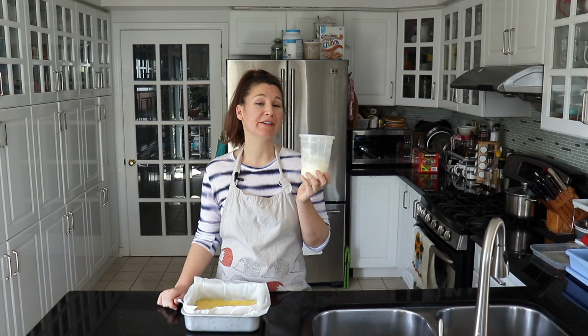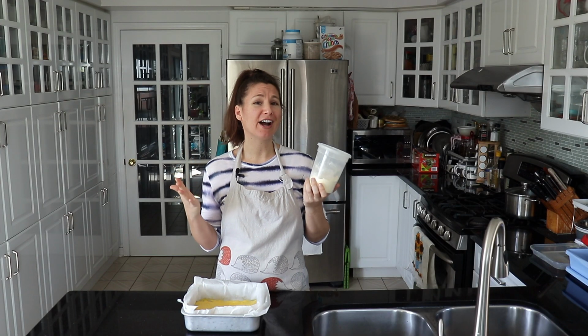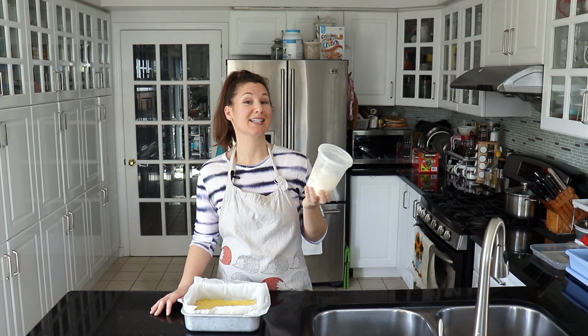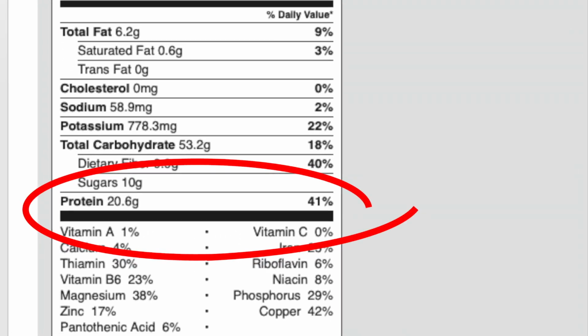Now I have used chickpea flour before. I've used it to make chickpea flour crepes, and I also sometimes mix it in with my vital wheat gluten when I'm making seitan, but I don't really find it's an everyday staple for me. So this little Tupperware, of course, got lost in the back of my pantry, and I just found it and realized, hey, I should make something with this. Chickpea flour is really good because it is high in protein, but I find it's just not very commonly used, and that's why I forgot about it.